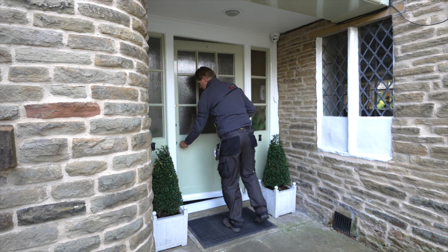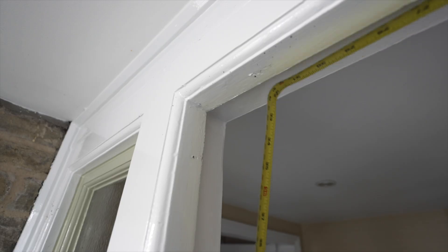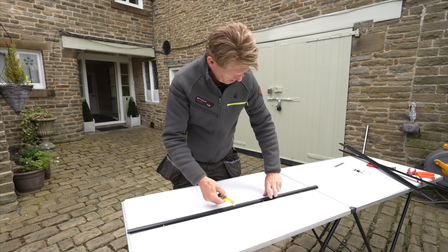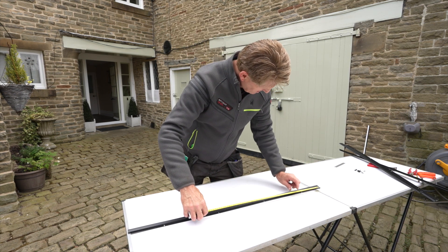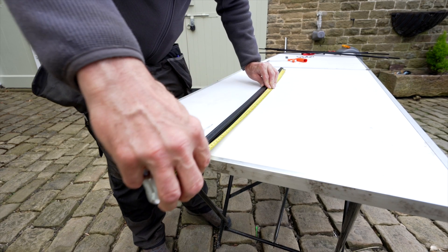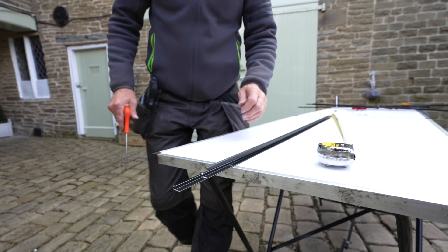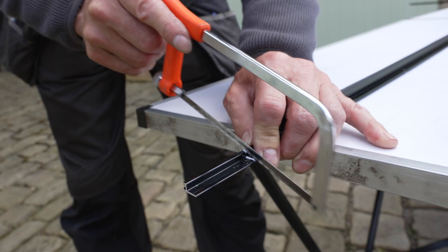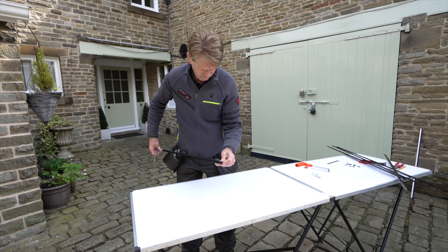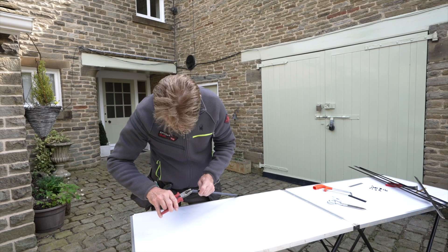Step 2: Fit the top. Start by measuring the width along the inside of the top of the door frame. Take one of the lengths with a straight rubber and measure equidistant from each side to ensure screw hole positions are central across the length. Pull the rubber out of the way and cut to size using a hacksaw. Slide the rubber back to align with the end and use scissors to cut the rubber to size. Using the pliers, crimp the ends to hold the rubber in place.